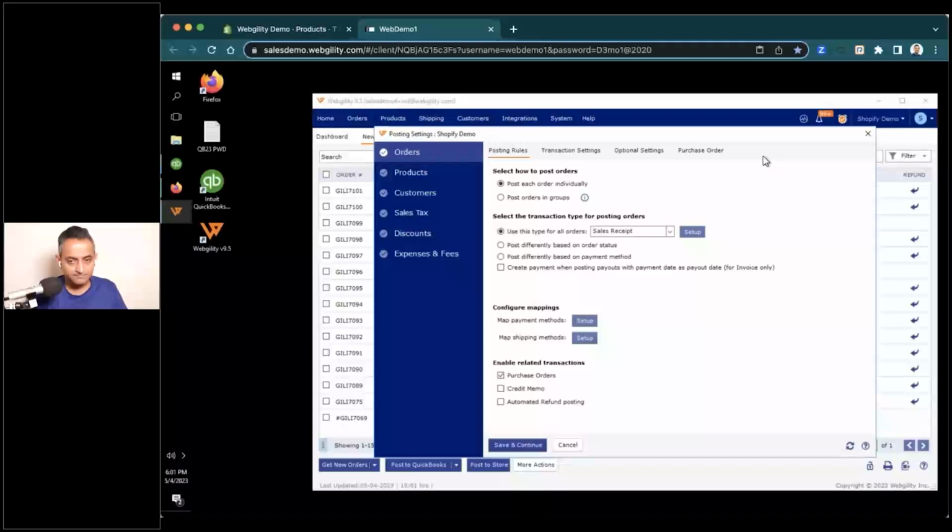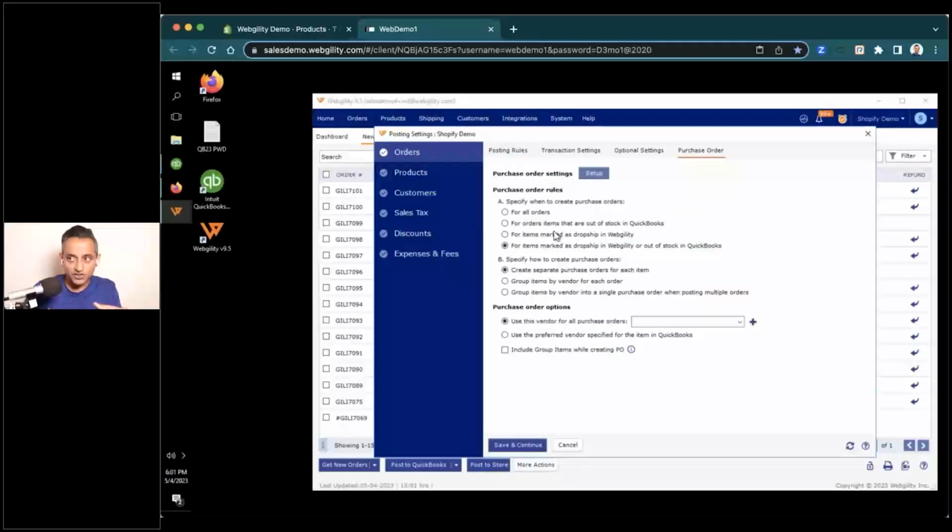So we need not create a sales receipt manually, or post the order. No. If the settings and the logic are configured so that whenever an online order is placed, it posts each order, creates a payment, and creates a sales receipt every time, the purchase order will then get triggered only for items that are marked as out of stock and so forth.